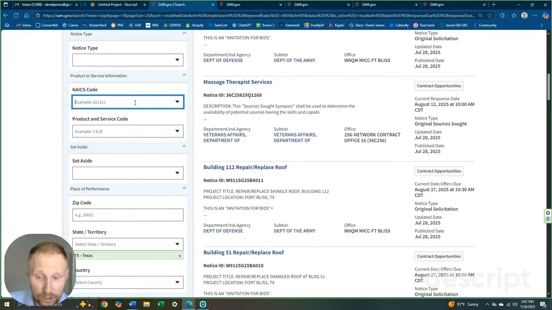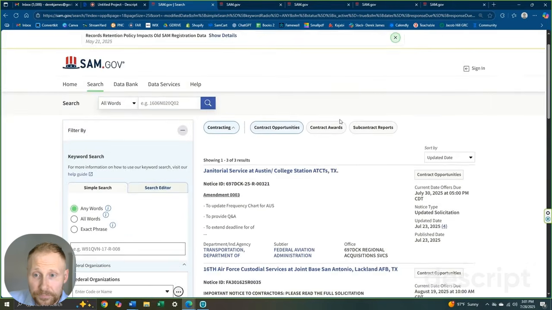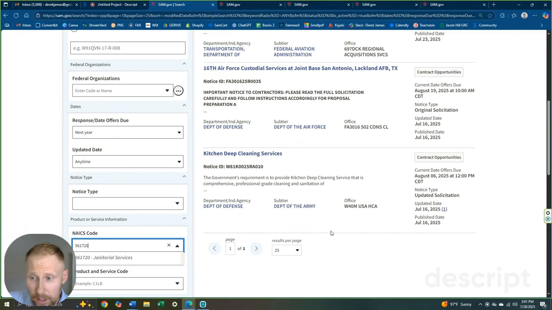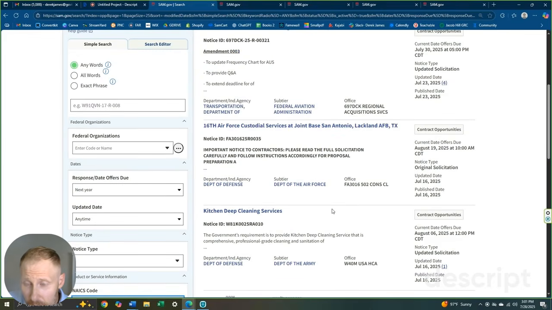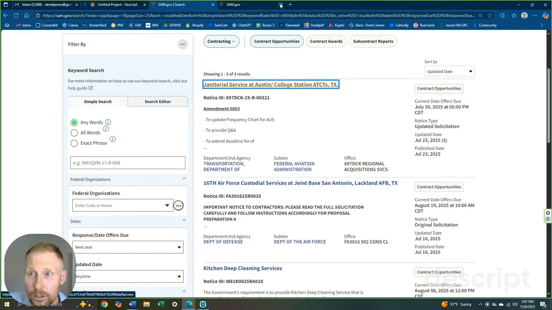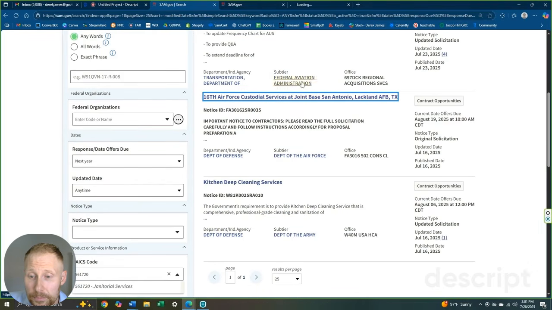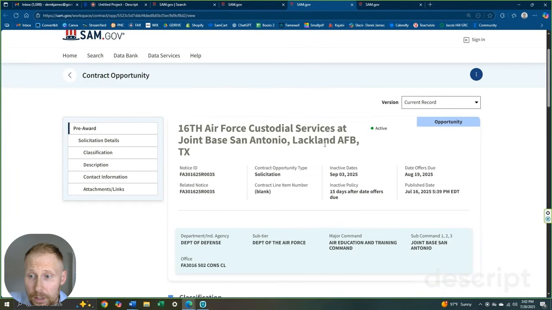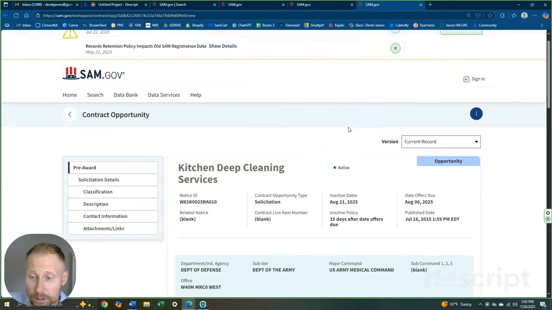Let me plug in our NAICS code one more time. And we have 3. So we have 3. And I'm actually going to open these up. Let me close out the old ones. And we can pretty much already see just from high view that Lackland Air Force Base is in Texas.